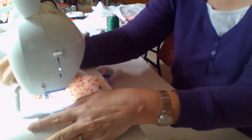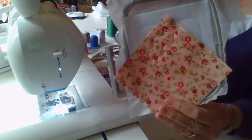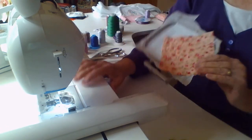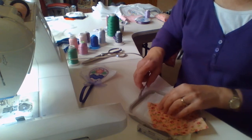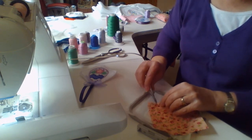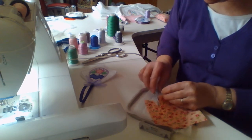Okay. So we're going to take the hoop off of the machine, but do not unhoop. You can see where the wavy line is. And trim close here.